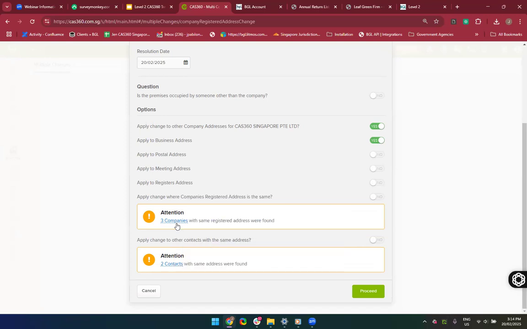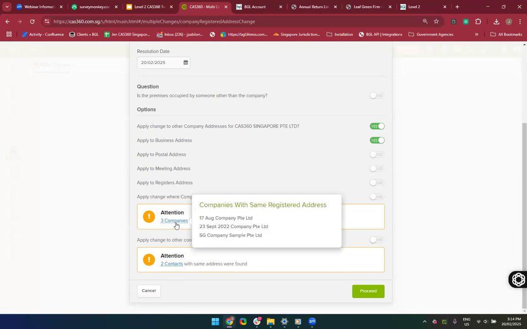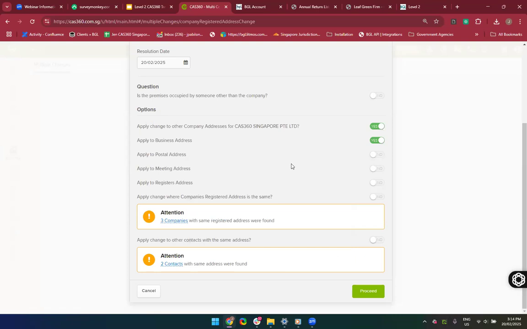So I'll do one example over here. This is a very good exercise, especially if you are the CorpSec provider for multiple companies and your clients are using your address as a registered office address. This will save you a lot of time in preparing the resolutions for the change of registered address for multiple companies.